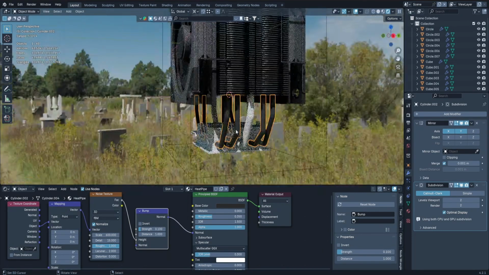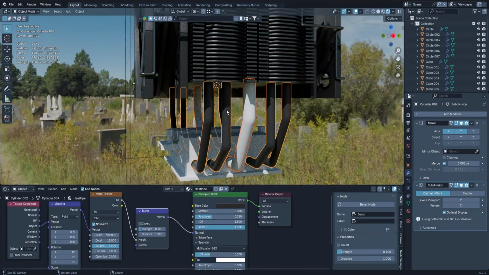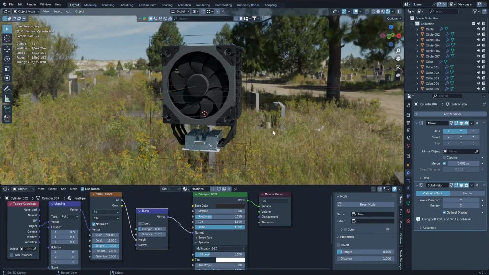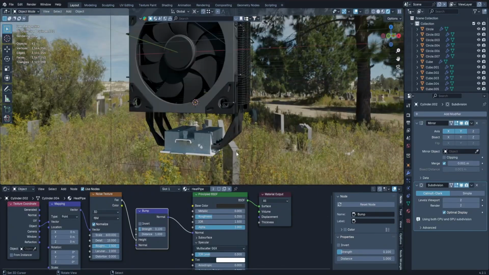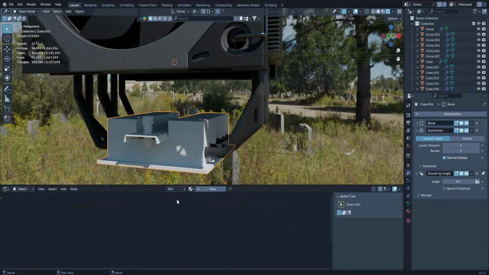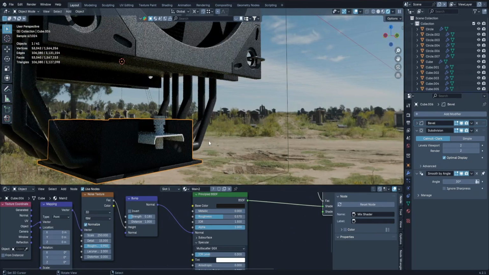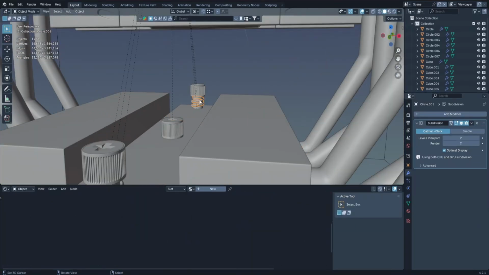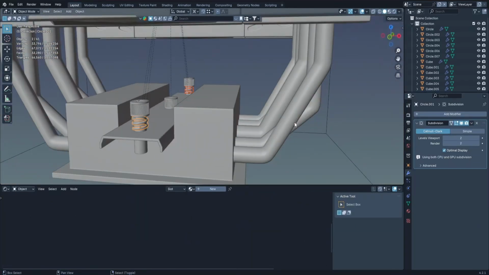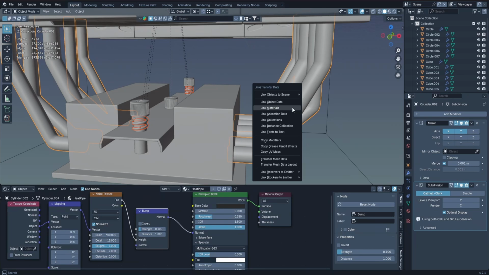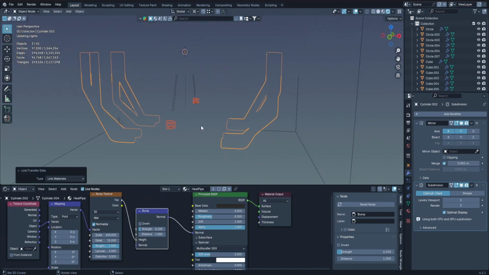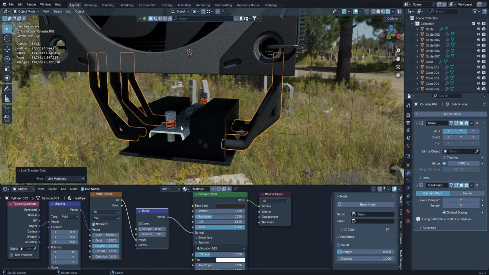And we're going to select the heat pipes that have materials applied to them, Ctrl L, and then choose link material. So I'm going to work on this bottom part here, and we can actually just apply the Metal 2 material to it, and I think it will look really nice. And let's select the springs here, and then we should select the heat pipes, Ctrl L, link materials, and if we go into the rendered view, you can see that they look the same as our heat pipes, and that's what we want.